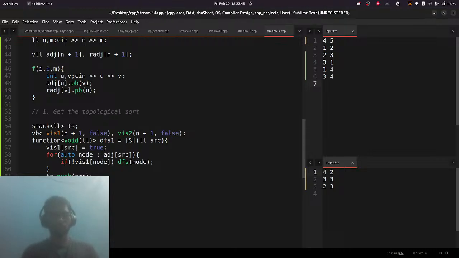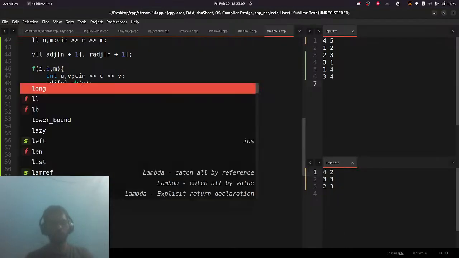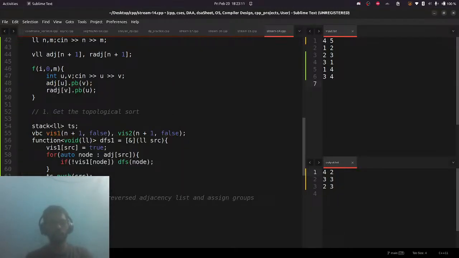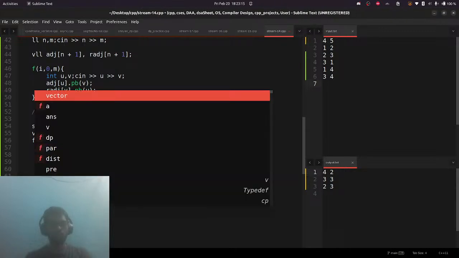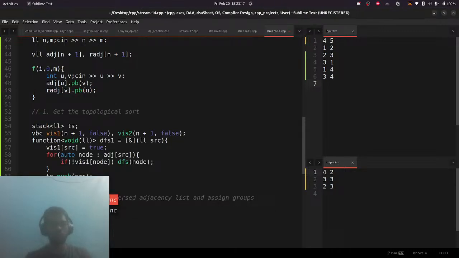Second step, run the DFS in the reversed adjacency list and assign groups. Okay, so we will have a count of how many SCCs we have. We'll also have the groups themselves.